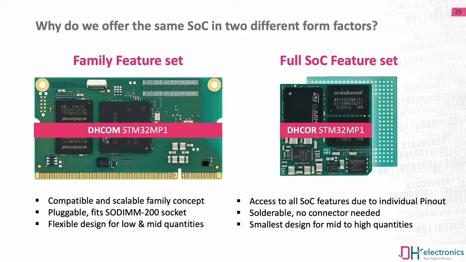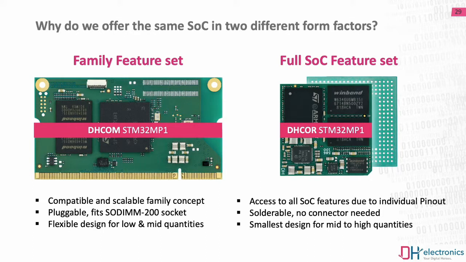On the left hand side, you can see our DHCOM module, which features the family concept. And therefore, all of our DHCOM modules are sharing the same pinning, which makes them also interchangeable. But with such a family concept, you sometimes can't make use of all of the features available by the SoC. So for instance, if an SoC has maybe more CAN buses available than we are supporting on our family concept, we can't route them to the SODIMM connectors, because then we would not be compliant anymore to our family design.